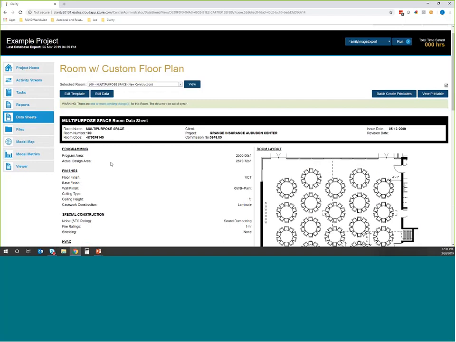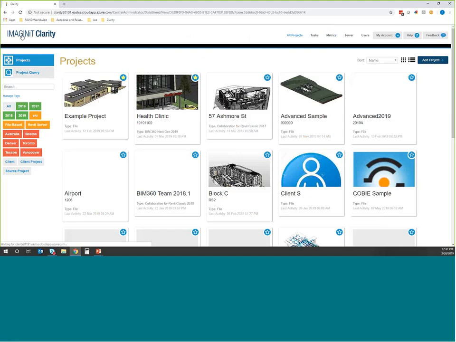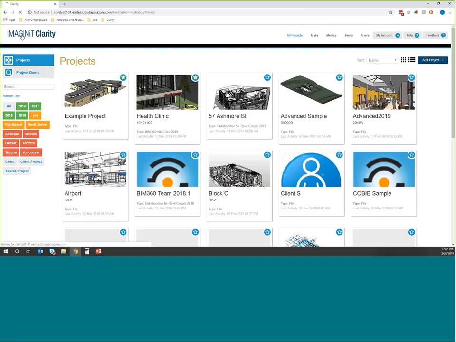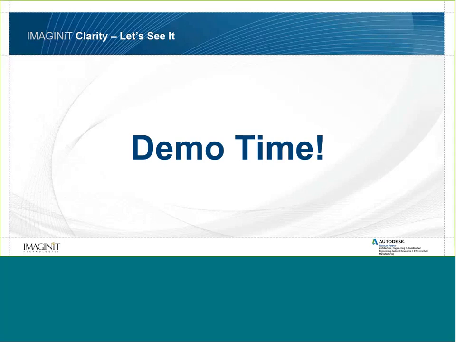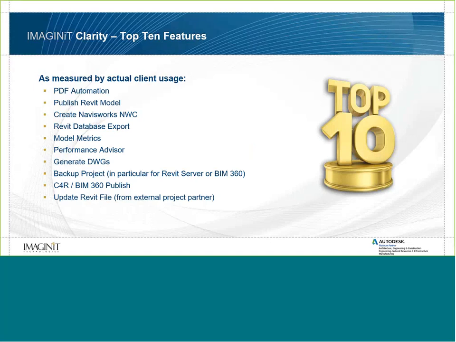So from a demo standpoint, those are some of the major types of things that we're looking at through here, but it turns around and says, well, what's it matter to me? If we've got those dozens upon dozens of different things that Clarity can do, what are the ones that I'm likely to use? What's the savings that I'm likely to see as we get moving through there? So for that, a couple things to be able to try and quantify what we're looking at. We mentioned before, we took a look at the data that our clients have been able to provide us and started aggregating that across all of the Clarity clients that we've got internationally.